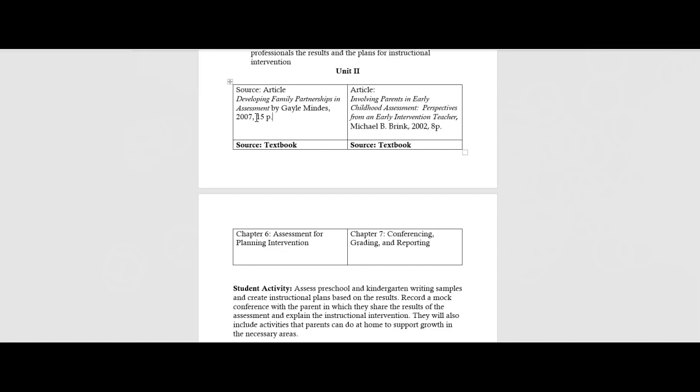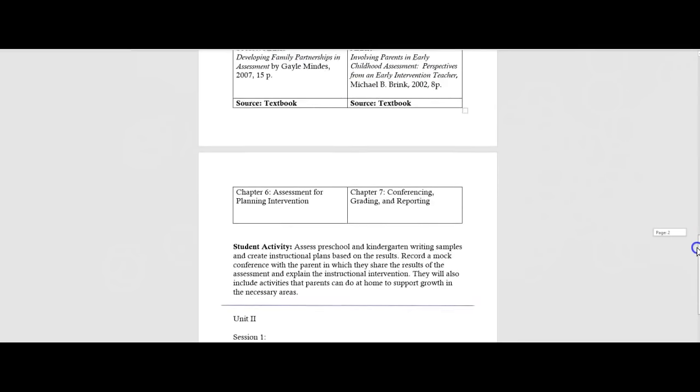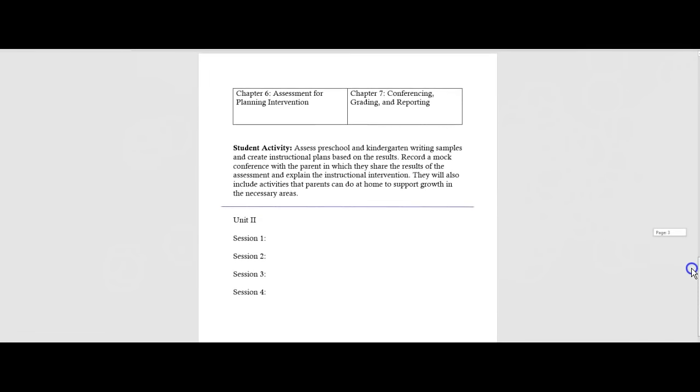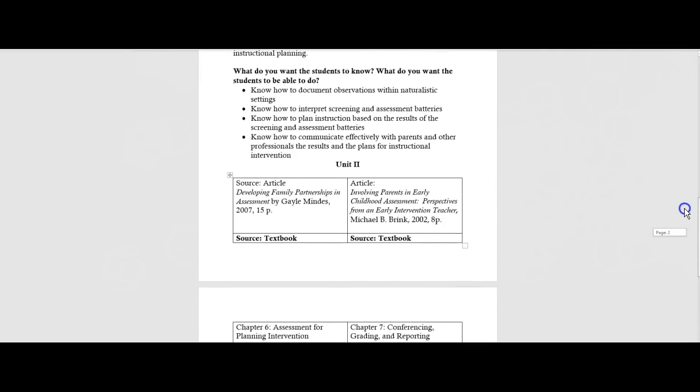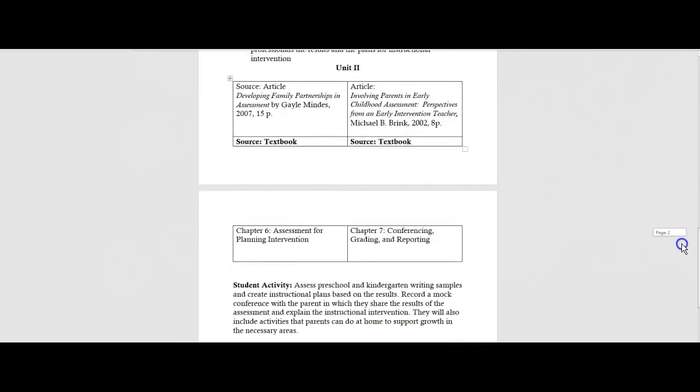You can kind of gauge how much time it might take them, but then again, you can't, because this is unit 2. They should be able to go through it faster, but every group is different. But by this point, they should be able to get through a 15-page article in their discussion with no problem. They definitely can do an 8-page one by unit 2. All right, so we have 4 sources for unit 2.